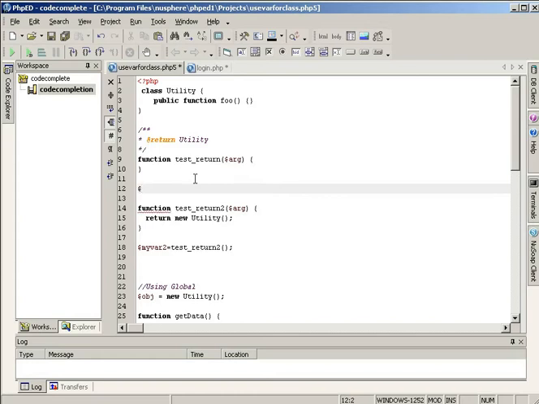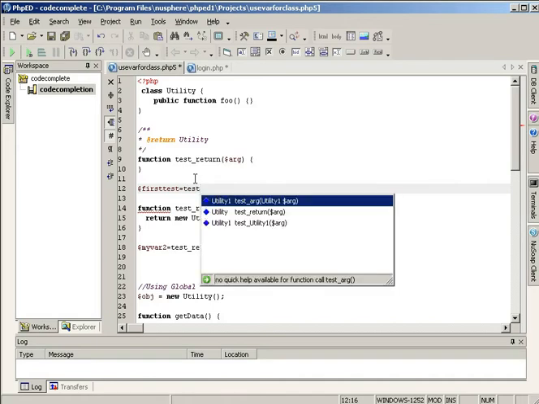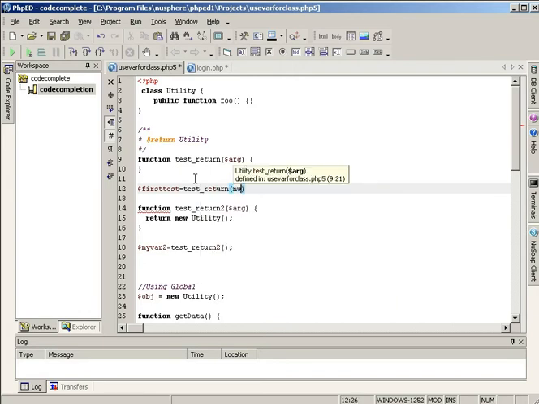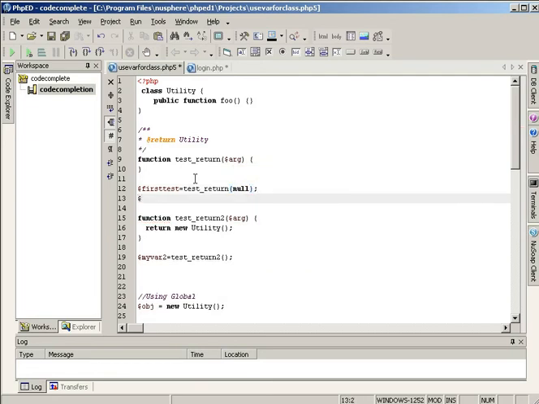So let's start typing again. I'll call my variable first test, and I'll assign it to the return value of the function testReturn. And by the way, you can see that PHP IDE supplies function hints not just for PHP built-in functions, but for user-defined functions as well. So I'll select function testReturn right here, type in null for the argument, and now let's start typing the variable name again.